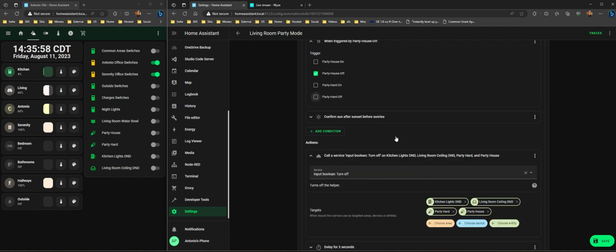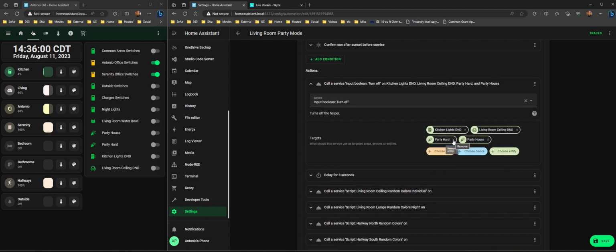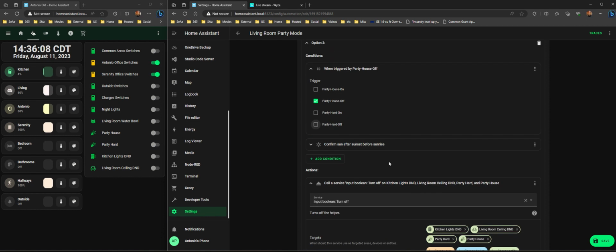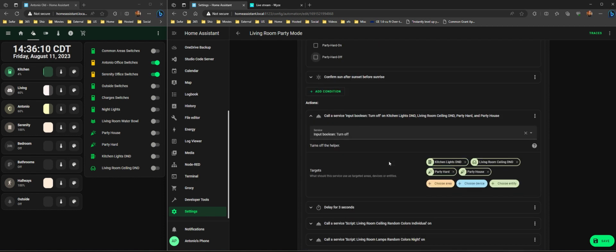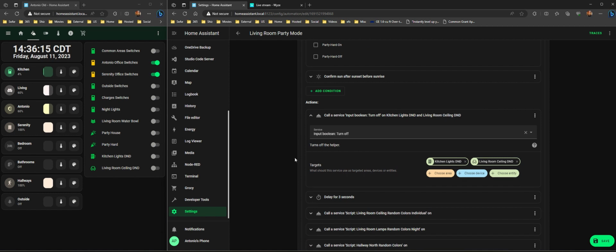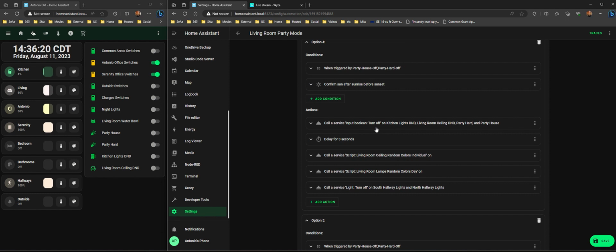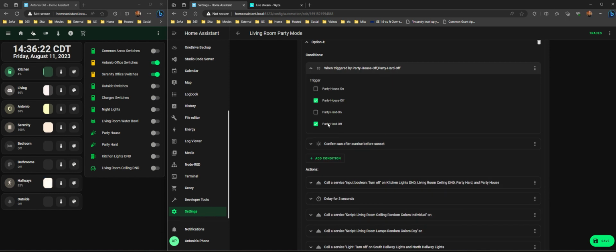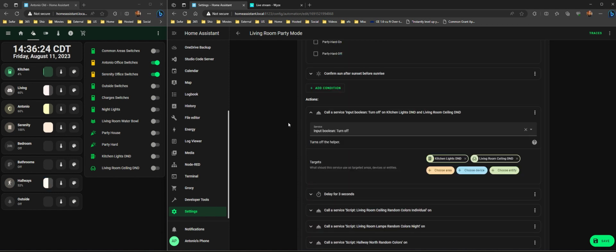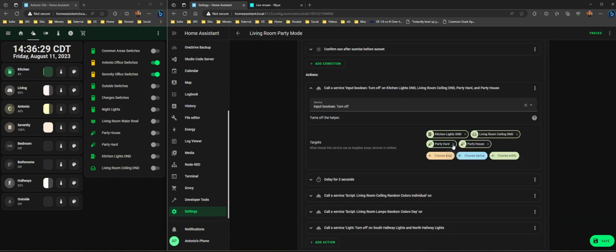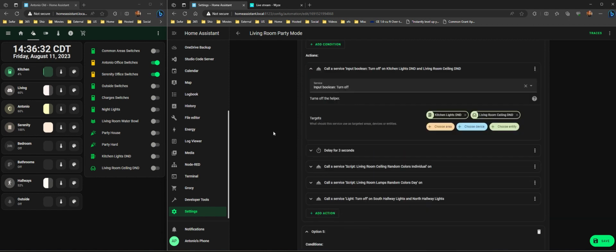So Party House off, Party Hard should not turn off. So we need to take these both off, I think. Okay, and this would be Party House off, sunrise, sunset, yep, and then take them both off.